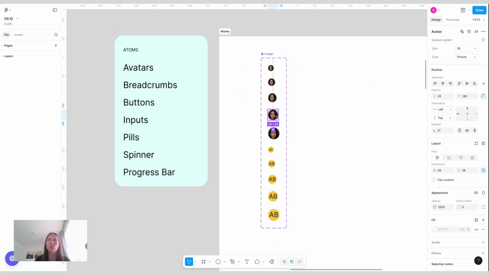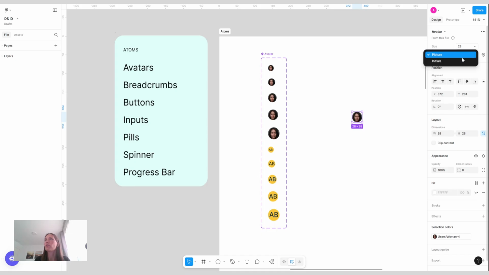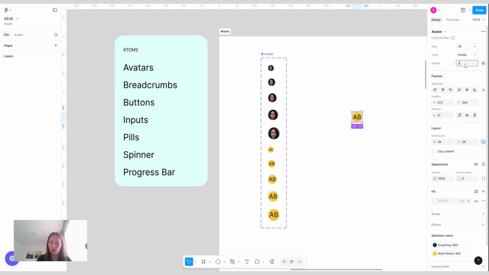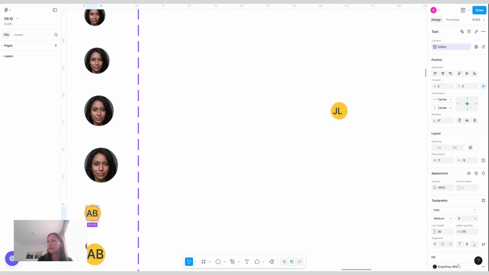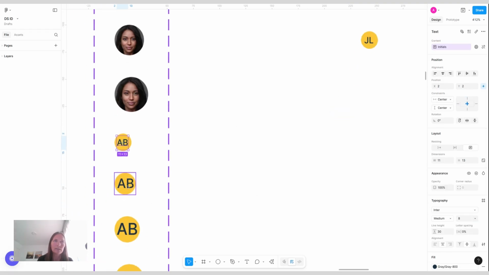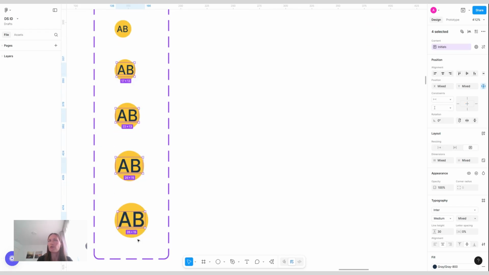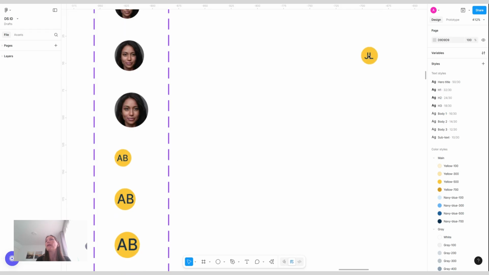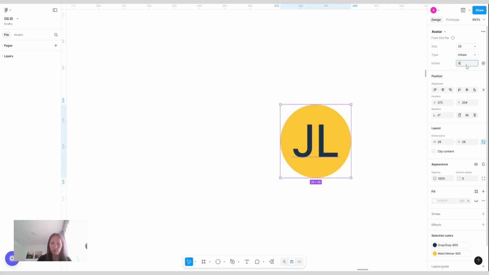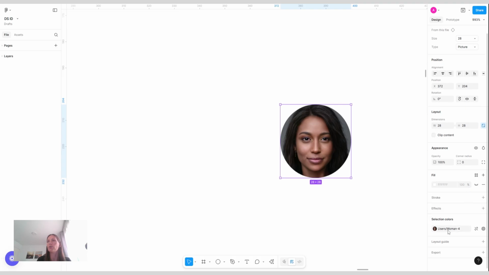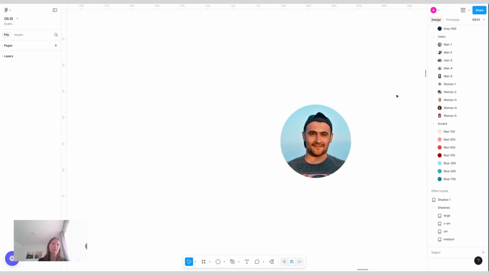So let's check how it works. Saying this, a picture, I say initials. I can change it to GL and I can change the size. Yes, it's slightly changing, I believe, because this text is not center aligned. This is already all center aligned, just the first one was missing. Okay, great. And let's try again. Check our work. Going with 28. Yes. Okay. That's a picture, and I can change the picture using our design system.